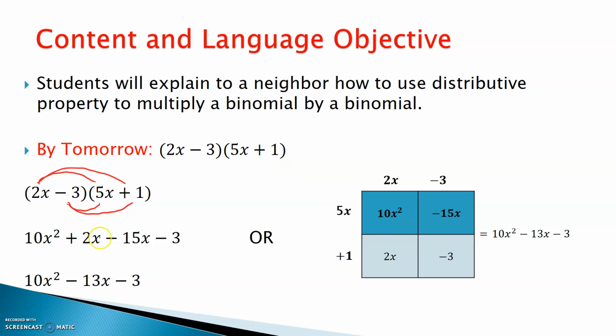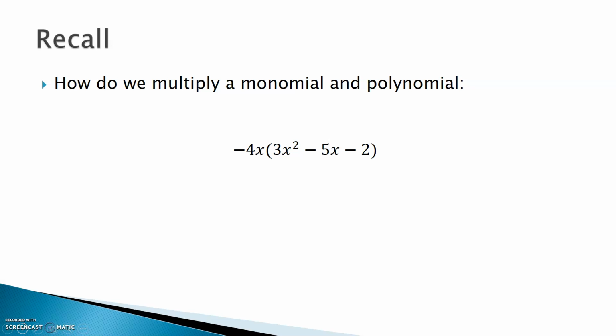I'm going to show you guys two different ways, all right? Some students like this method on the left, which is double distribution, kind of like what we did yesterday. And then some students like this little Punnett square, all right? So again, I'll show you both ways. Both ways work, and it's just honestly up to preference.